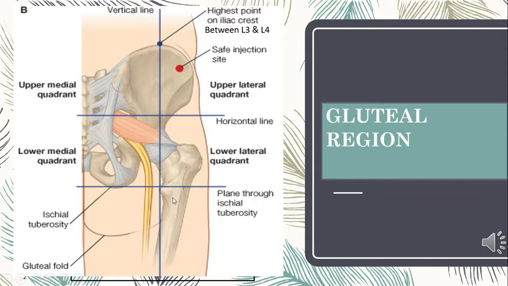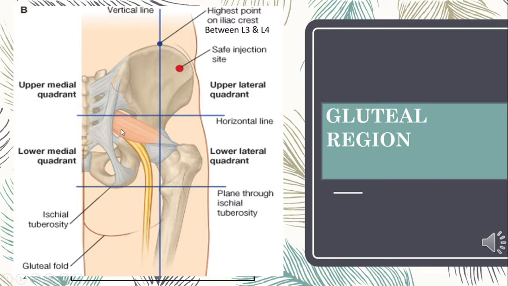So we previously discussed the gluteal region. Here you can see that the gluteal region starts from the highest point of the iliac crest, which is almost at the level of the disc between the vertebrae L4 and L5, and is up to the gluteal fold, which you can see here. It is formed mainly by the outermost surfaces of the hip bone, the outer surface of the ilium and ischium. There are also some important ligaments related to these bones, most importantly the sacrospinous and sacrotuberous ligaments, and then there are other ligaments which are supporting the joints.